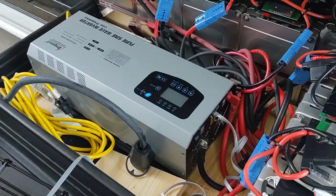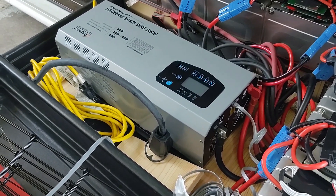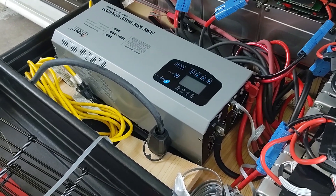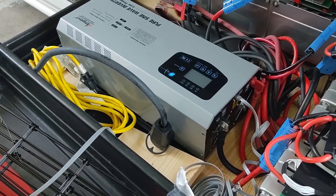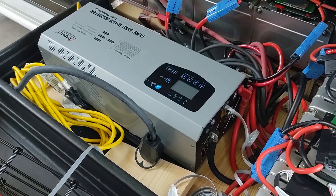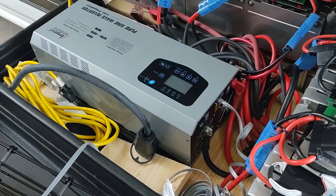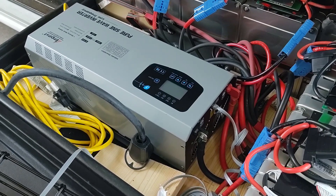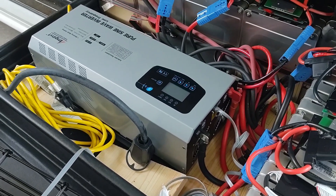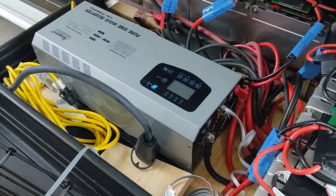By using an external charger, I can have the inverter producing the power the coach is using. The only job the inverter has to do is run the batteries and produce power. I have used the inverter several times for long periods while charging it, and it performs flawlessly. I have been able to run the ACs with no problems — I have a basement AC and a rooftop AC unit. I can feed both AC units with roughly 30 amps, and the inverter handles the ups and downs while the 30 amp tops off the batteries. The TV and other things like the microwave — not a problem whatsoever.